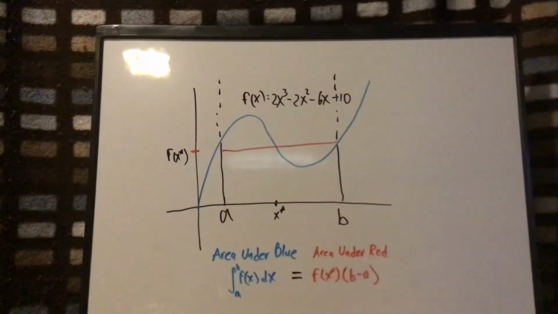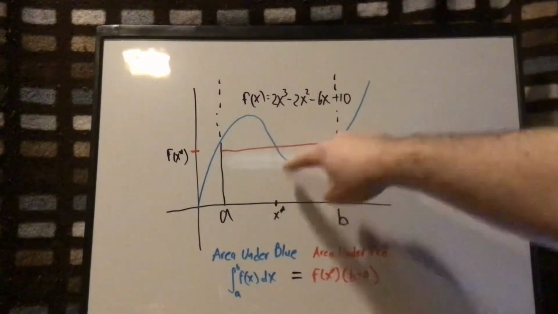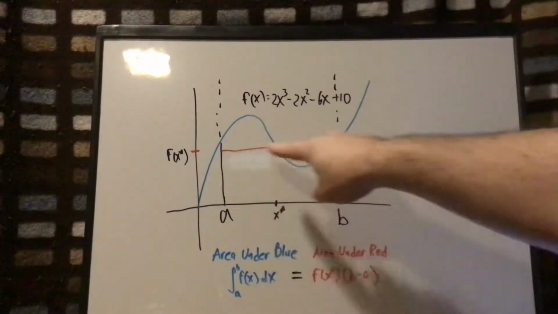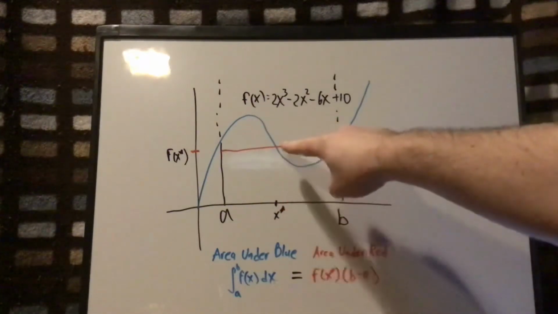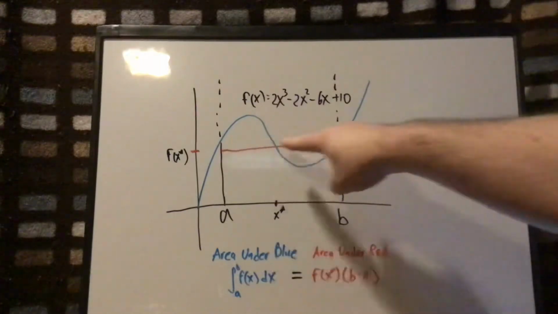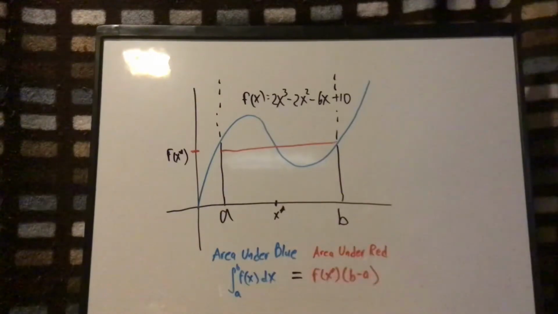Basically, there's this red line where the area under the red line is equal to the area under the blue curve. Now, this is maybe obvious, that there is some spot where you would get equal areas. The mean value theorem states that there has to be some x star on the interval where when you take the height at x star and multiply it times the base, basically finding the area of this rectangle, there must be a spot like this. There must be a spot on the function that if you make the horizontal line there, the area of that rectangle will match the area under that curve. So hopefully that makes some kind of sense.